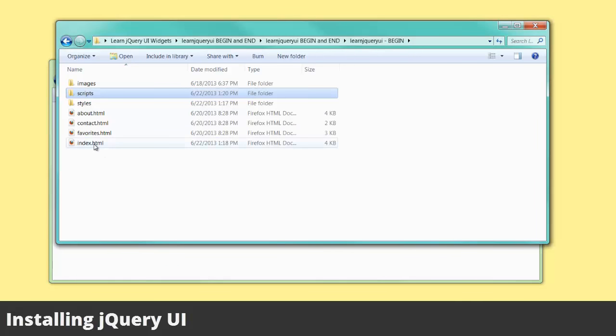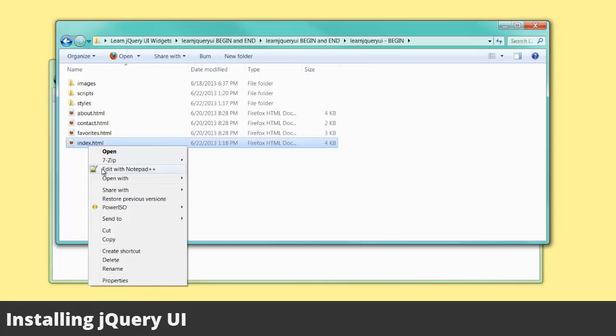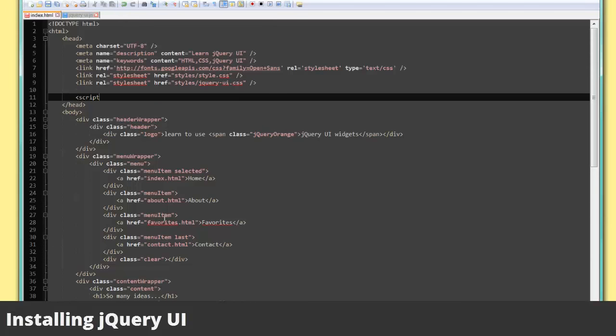So now I'm going to go and I'm going to install this on my index.html page. Because I don't have a master template file, I am going to have to add it individually to each one of my HTML pages. But we'll just start with the index page. So script source equals scripts jQuery.js.